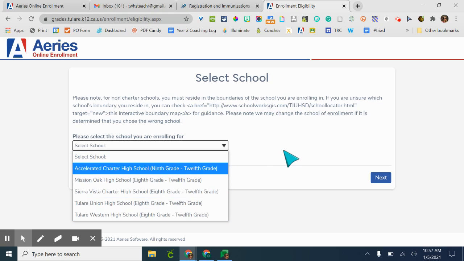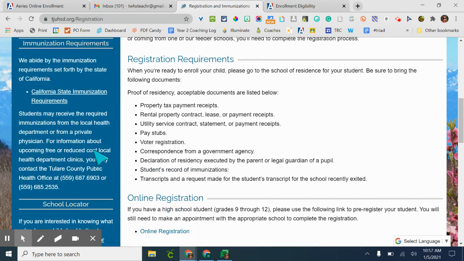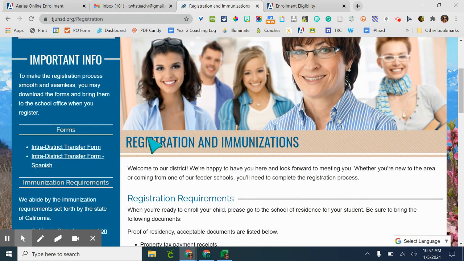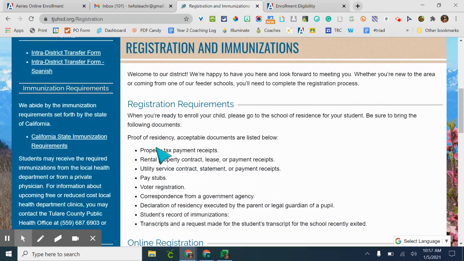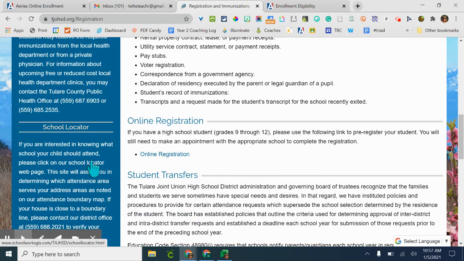To find your school site, back on our webpage, here, right near where we clicked for school registration on the left side. So again, we're on the district webpage, and I went to School Info, Registration and Immunizations. It's still on that site. Here on the left, we have a school locator.